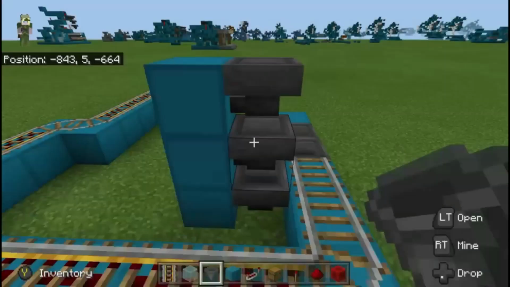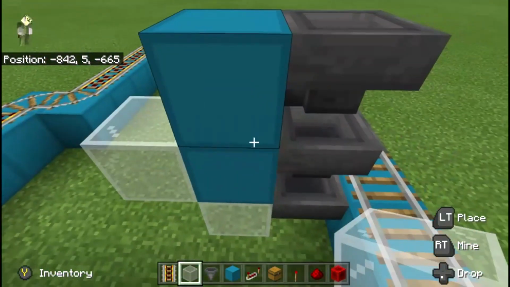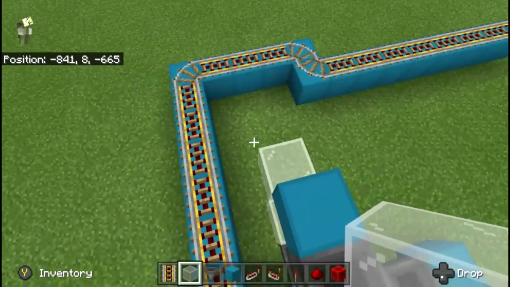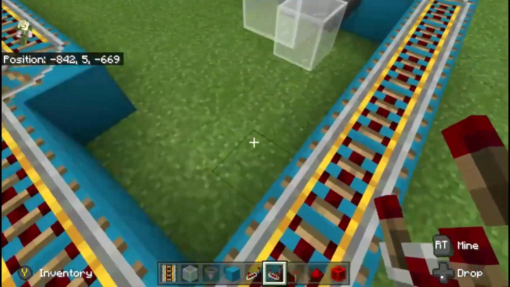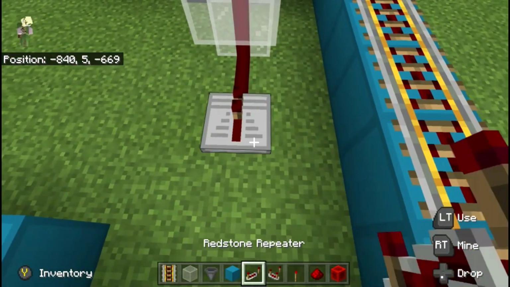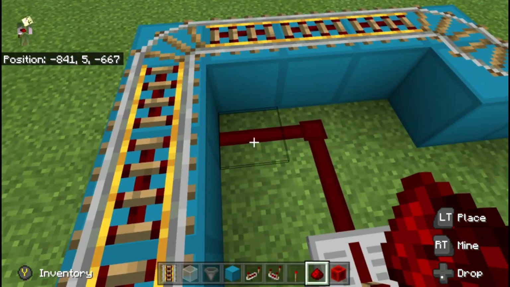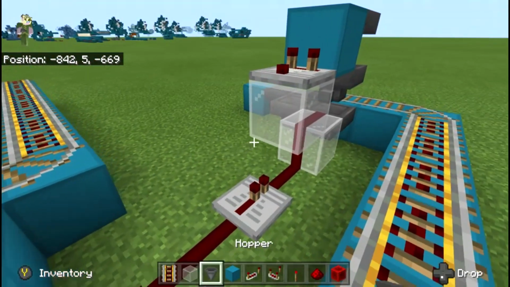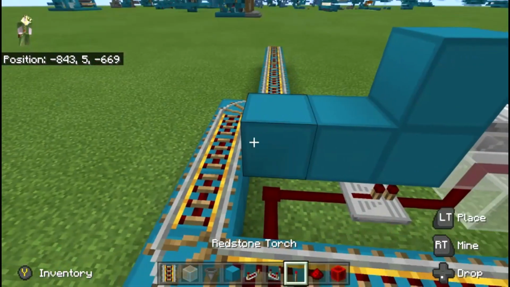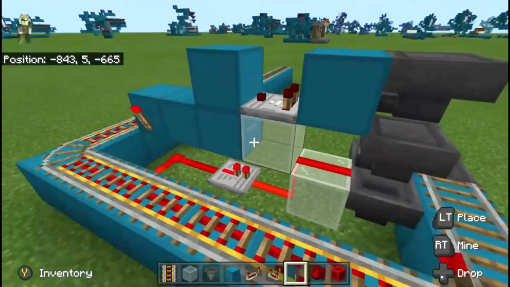Alright, so you're going to want 2 hoppers for the filter. And I'll just go ahead and get some glass. So the very bottom block, always put glass. And glass there. We're going to need our comparator here. So dust, and repeater. And our dust we're going to be taking around to a corner like that, because we are going to be putting more blocks here and using a torch here to power that dust to lock the 2nd hopper.